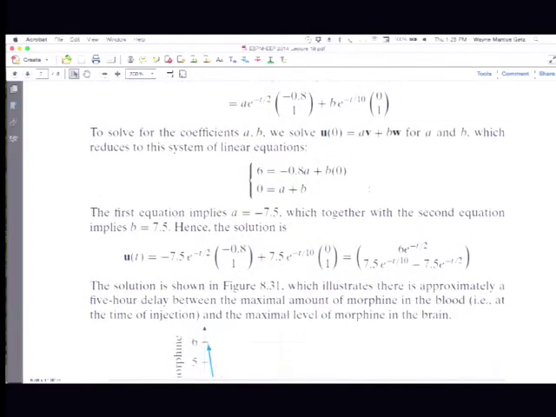So now, in order to get the initial condition, I go to the solution and I say when t is equal to 0, I get (6, 0) is equal to (-0.8, 1) times A plus (0, 1) times B. Okay? So when I solve that for A and B, I get A is equal to minus 7.5 and B is equal to 7.5. That's just 2 equations and 2 unknowns to solve. So that means the solution can be written as minus 7.5 times e to the minus a half t. A half is my first eigenvalue. Its corresponding eigenvector is this. Plus 7.5, which is my second constant, times e to the minus 1/10 t, this is my second eigenvalue.